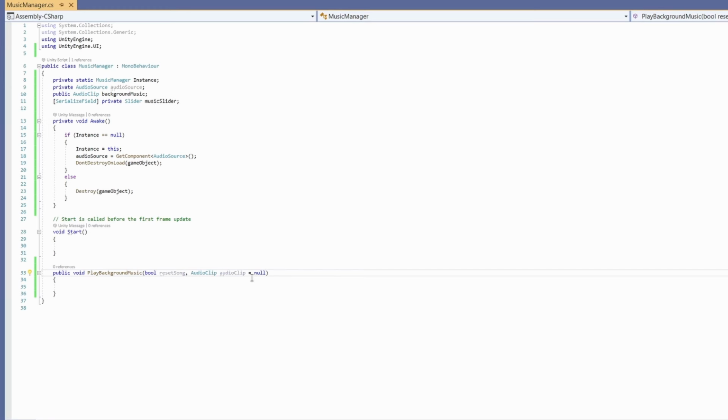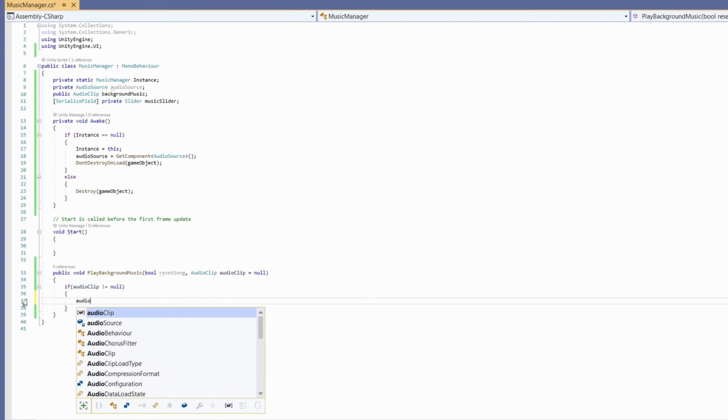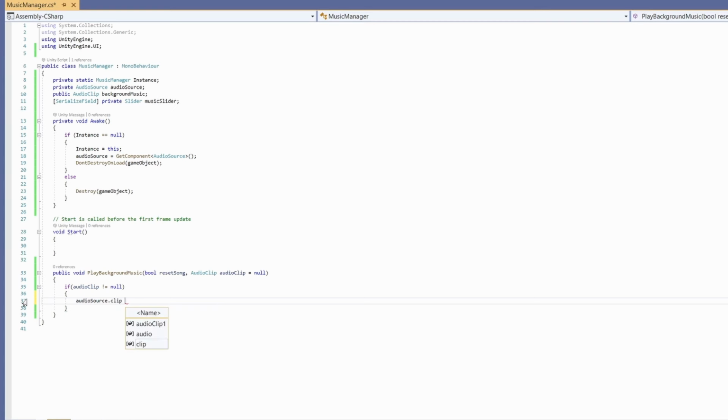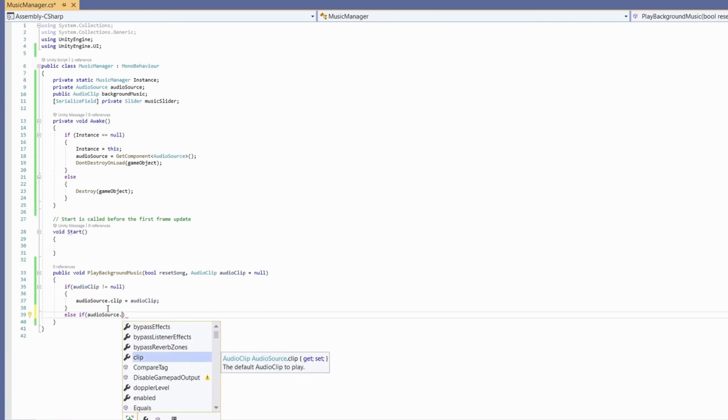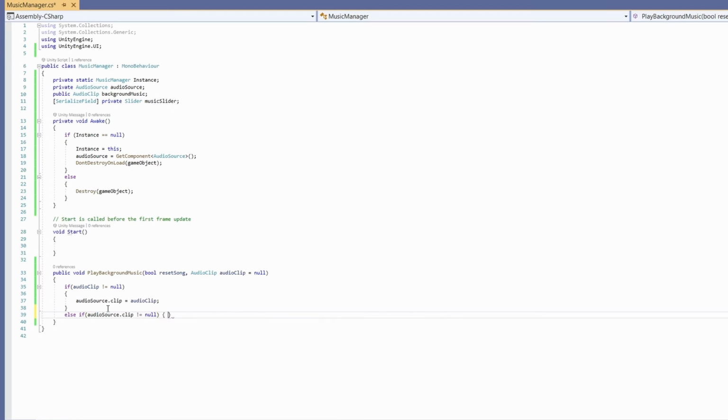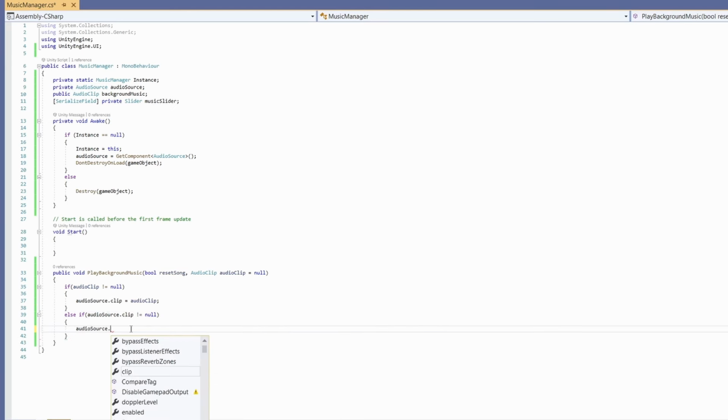If you type equals null, this makes this parameter optional, so we don't have to pass in an audio clip when we call this. So now we want to say if our audio clip does not equal null, we're going to want to set our audio source dot clip to equal our new audio clip. Else if our audio source's clip is not currently null, so we're currently playing a song and we haven't passed in a new one, we're going to say audio source dot play.